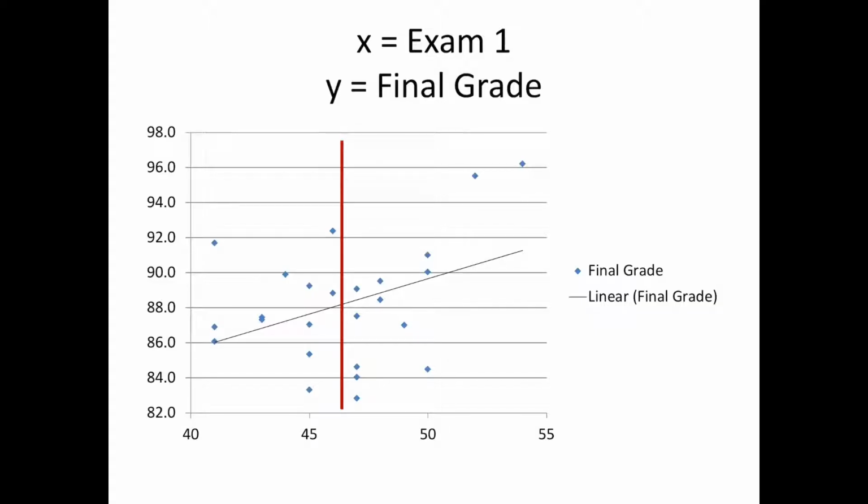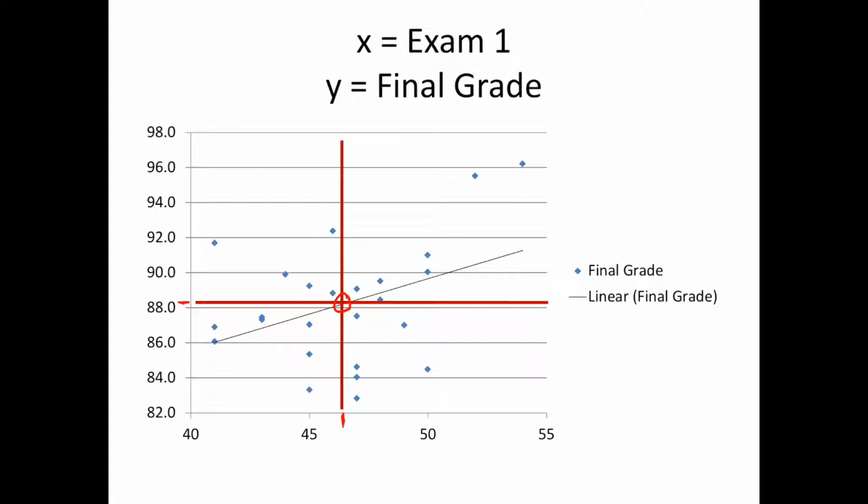If we plot that on the very same XY axis, it goes right here. We saw this line a little earlier. Now I want you to notice where these two lines intersect. The mean of x and the mean of y should always intersect on this regression line. In other words, for someone who scores exactly average on test 1, the best guess for that person is that they score average on their final grade.